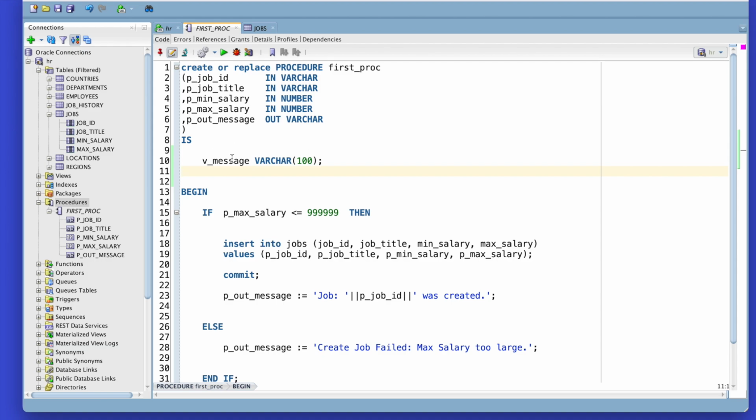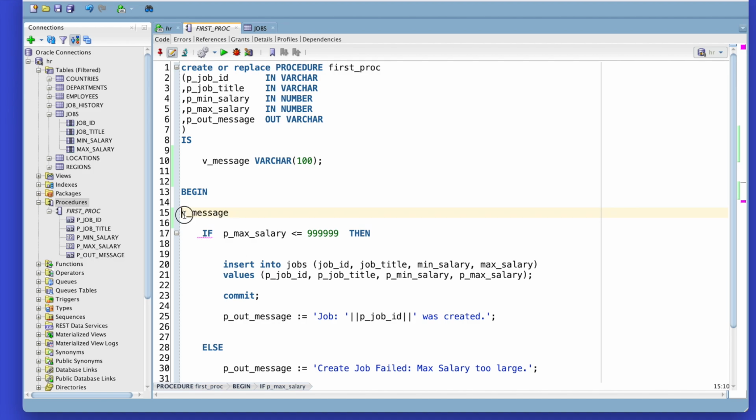This is a space. The default value right now in this message variable is null. Oracle sets them up as null. There's nothing in there. If I want to set it to some static message, I can do that, right? We'll see two ways of setting a variable here. So I'm going to use this vMessage so I can send out kind of a boilerplate message plus something custom based on what happens. So let's drop in. How can I assign a value to a variable? Well, a couple ways. In your logic section between begin and end, I can say vMessage is assigned a value of, right? And then I can put something standard, like here we go.